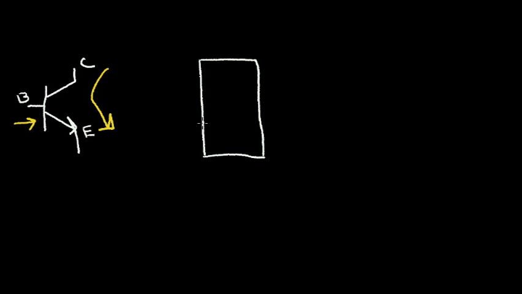So let's look at the structure of this device. It is composed of three regions. Let's say that this is the emitter region. The collector region is the N-type material. The base region is the P-type material and the collector region is an N-type material. So this is the base terminal, this is the emitter terminal, and this is the collector terminal.